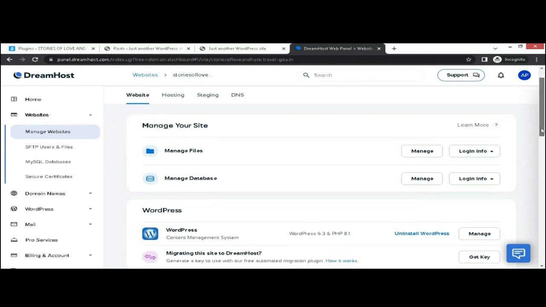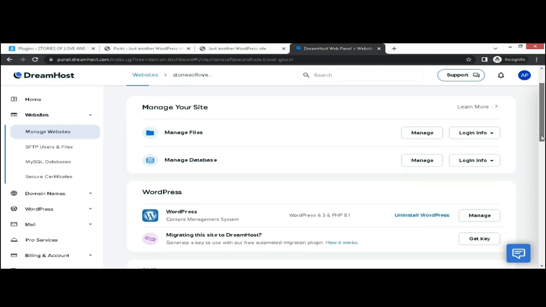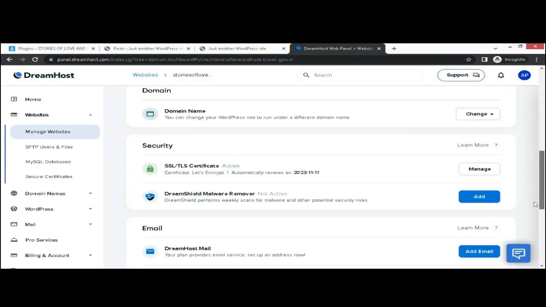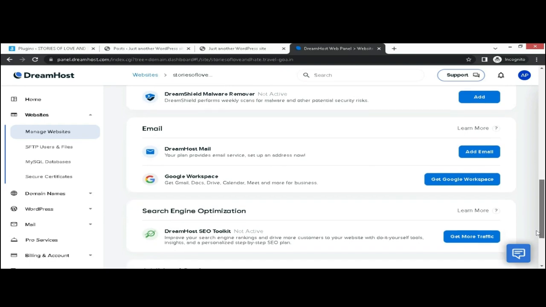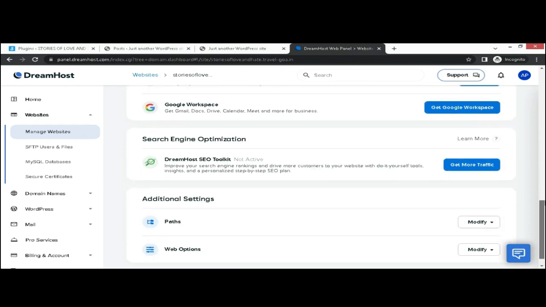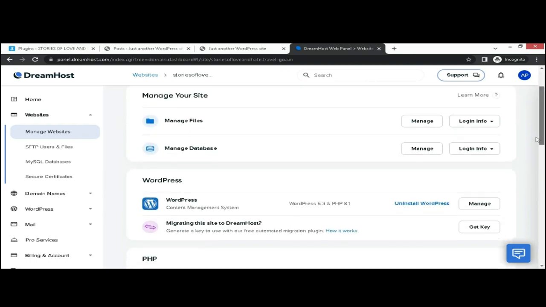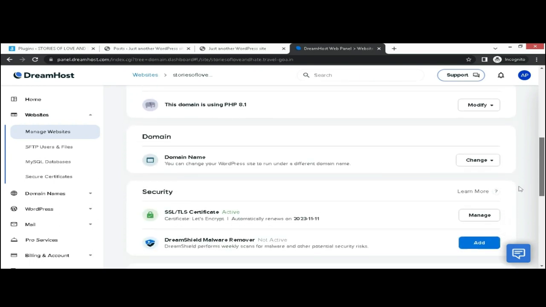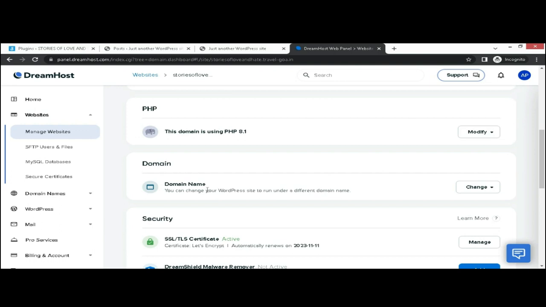Remember, all other hosting companies will have different dashboards, but the process will be the same. All the companies will have this system. Therefore, just message your hosting company and they will forward the processing steps. So here we will search for domains. Before that, have a complete look at the dashboard.